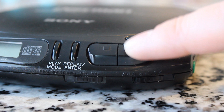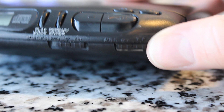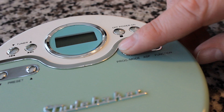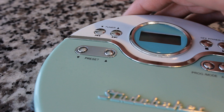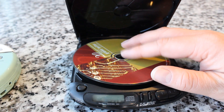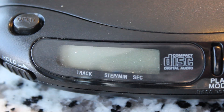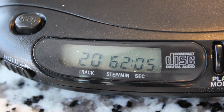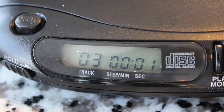As far as CD player controls, the Sony's are right up front, which can be a little inconvenient depending on the angle. There are also little switches for the AVLS — the automatic volume limiter switch — as well as the bass boost and hold switches on the left. You do have to pick it up and tilt it into your field of view. Whereas the Studebaker is really nice — if you're hand-holding it, you can access all the controls right on the top, which from an ergonomic standpoint is significantly easier. You've got all your transport controls and that gorgeous Studebaker badge on the front.